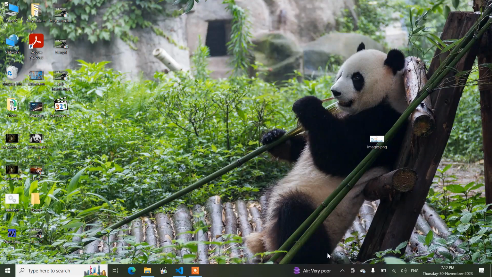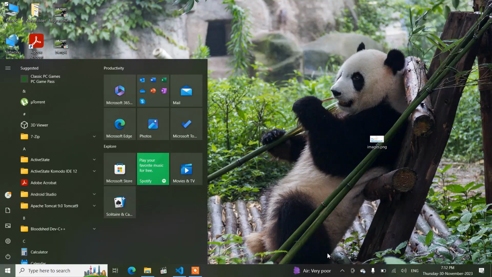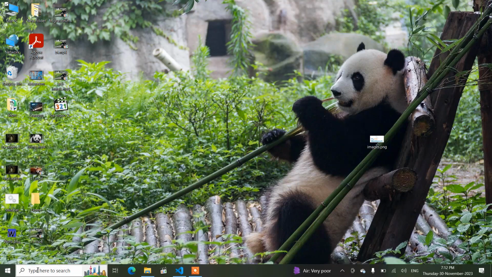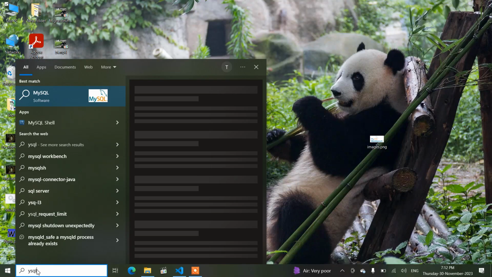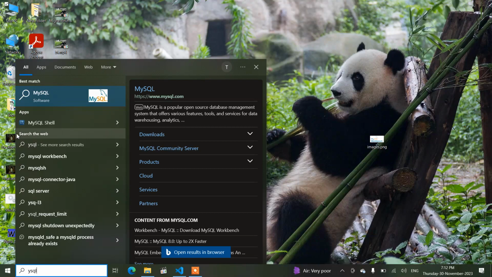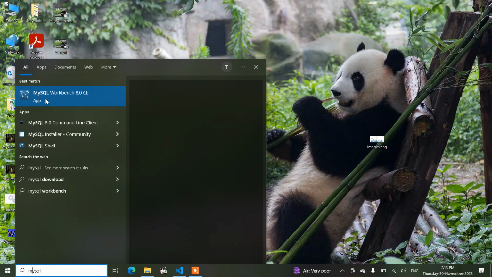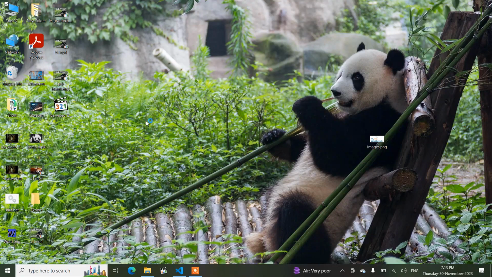being able to create any database in MySQL Workbench or not. So let me first of all open up MySQL, and let's see. It's still opening up.